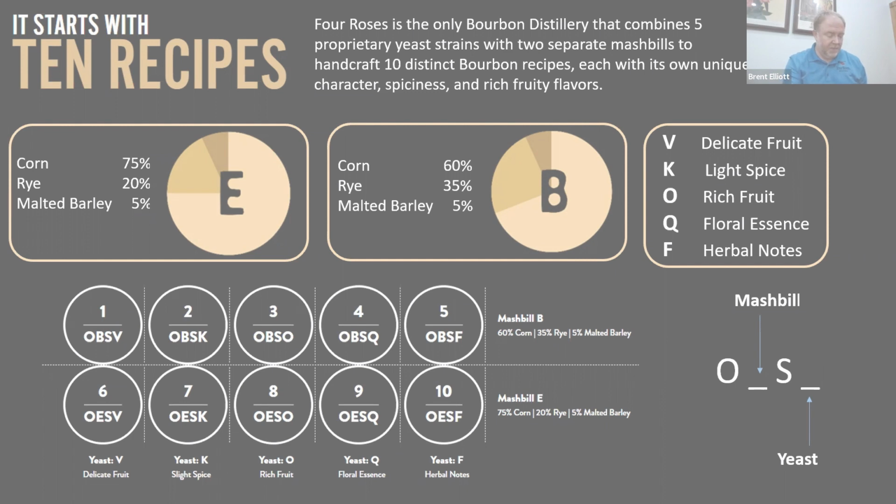And I'll tell you a little bit about that barrel. It was selected by us for you. I believe it was available at Costco. Okay.